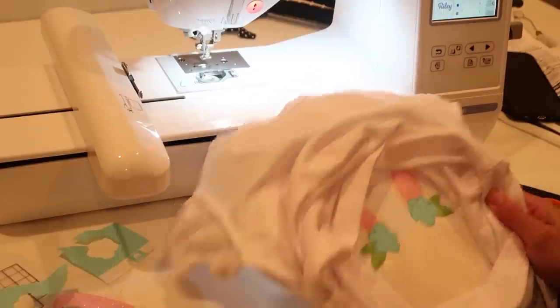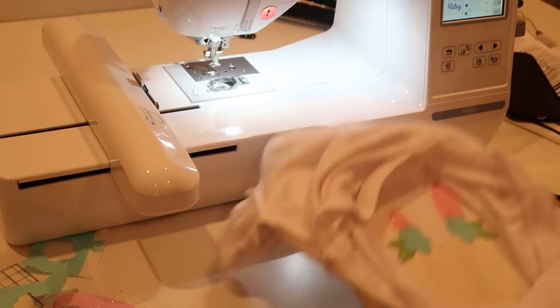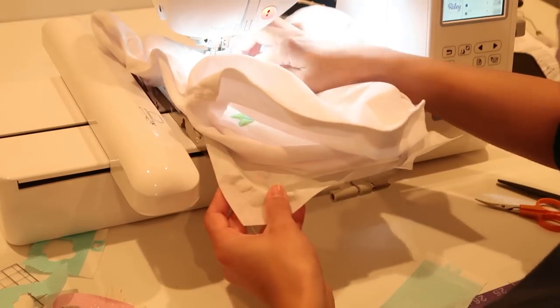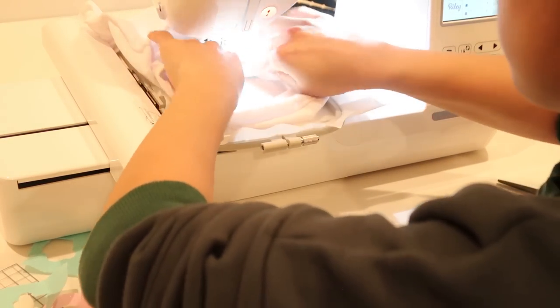So let's say a stitch comes out, this wouldn't come off because it is actually heated to the shirt. So this is the final applique piece, which is going to be another flower. So I'm going to change the color to purple because the flower is going to be purple. So let me change the thread to purple because it is a purple flower.